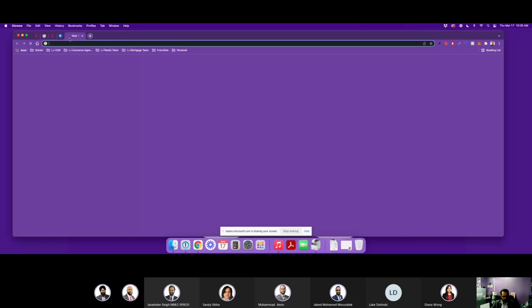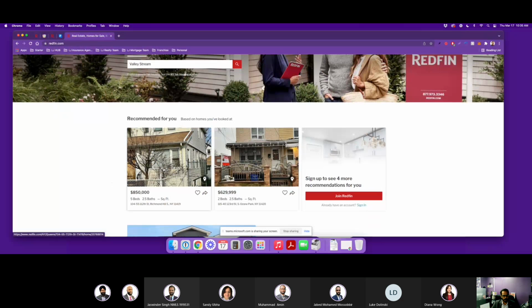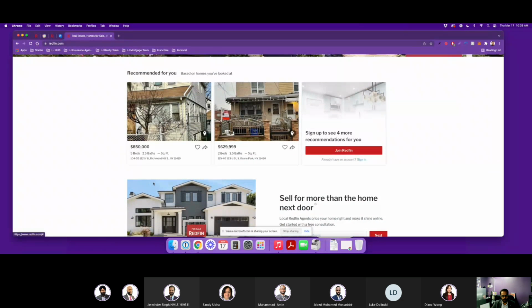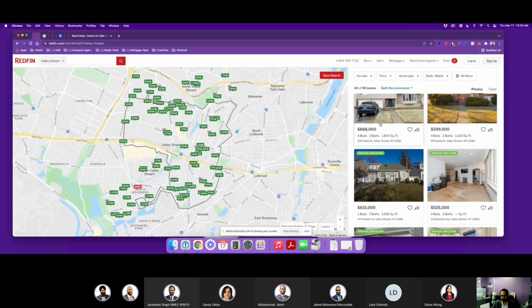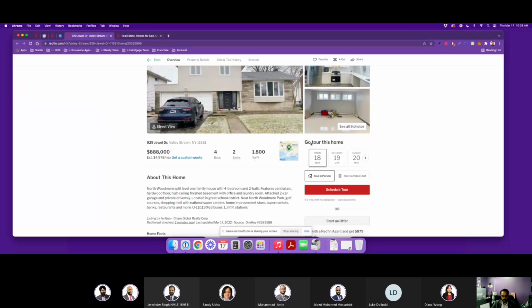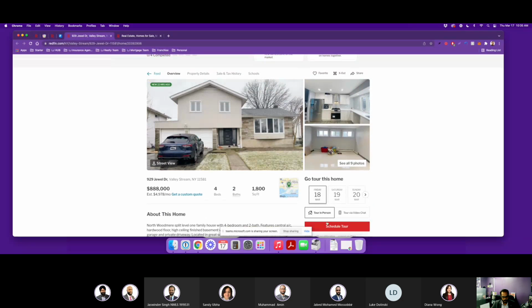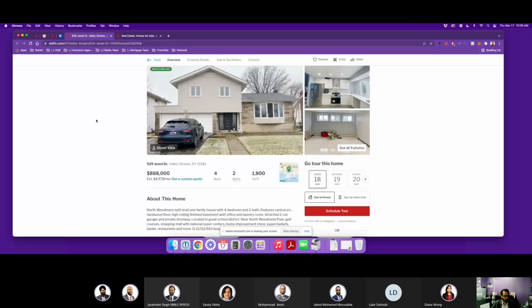If a client goes to Redfin.com directly, they do their own advertisement, right? If you're on their website as a buyer and click on any of the properties, let's say it's this property here, and the client wants to tour it, they would select a date, tour in person and schedule tour. And Redfin will actually send the leads to the agents that are working with Redfin, right? So this is what the buyer will do: select this option, and Redfin will send it to their agents.